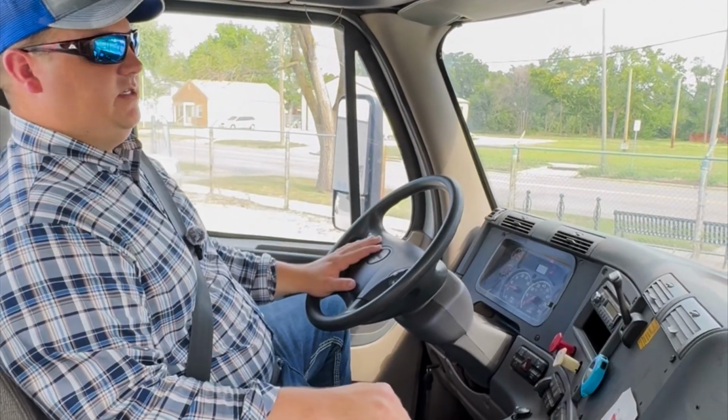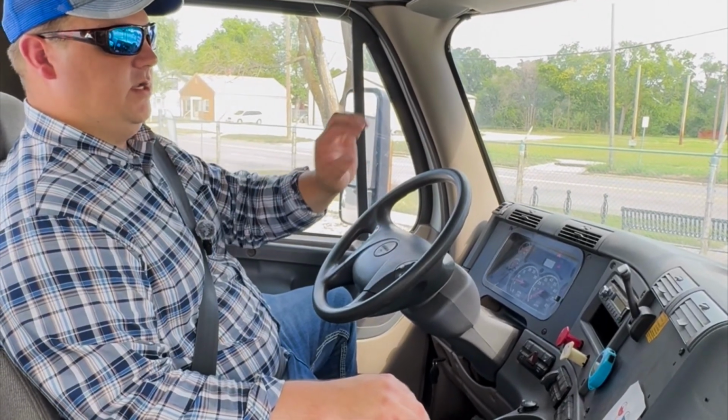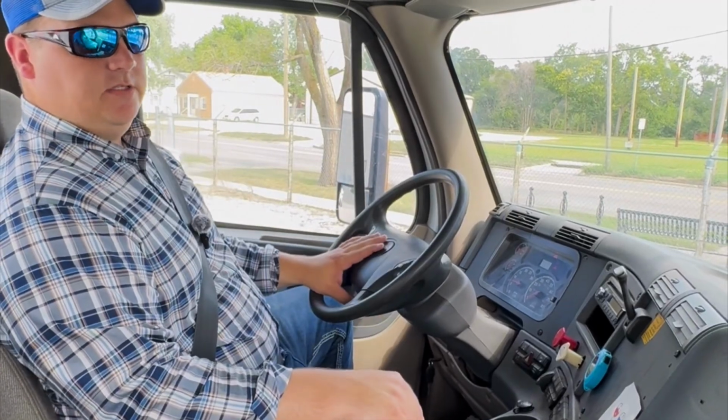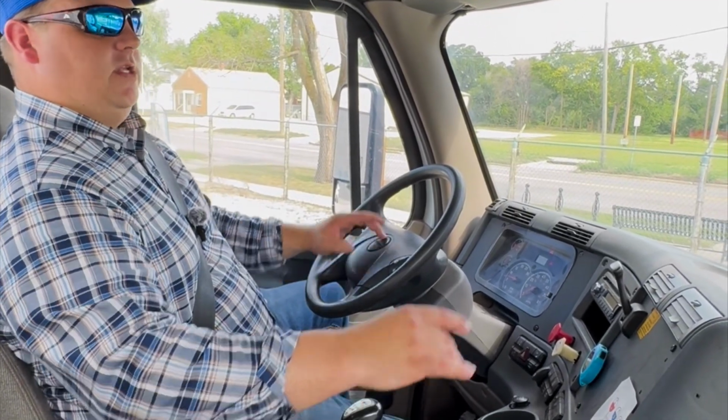I'm going to check my windshield, make sure that it's not cracked or broken. It's properly mounted and secured. It has no illegal stickers. Then I want to check my wipers.